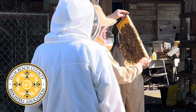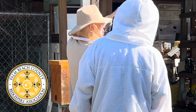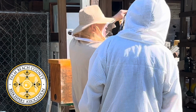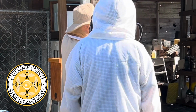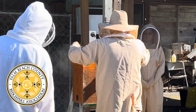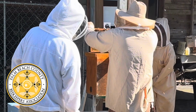If it was a full sheet and it was capped, see, eggs and larvae is one resource. This is more premium resource. It's already capped and they've already fed and capped it. They're emerging in time. This is still more work for the bees, so you've got to evaluate what they're doing and that type of thing. So we'll trim off that, see if we can straighten it out, and then we'll go from there.